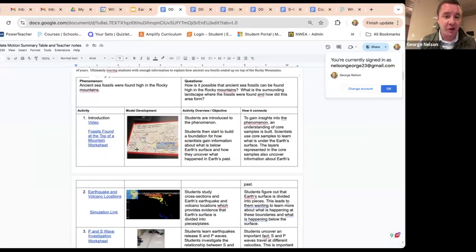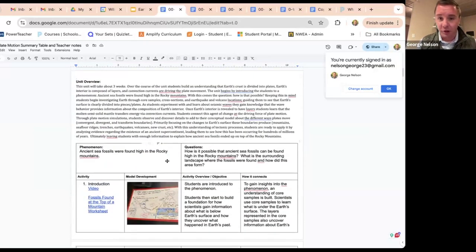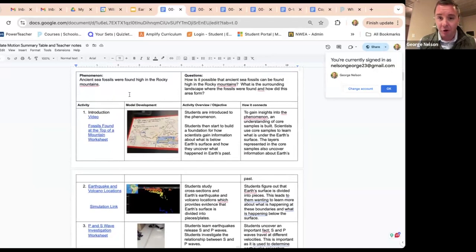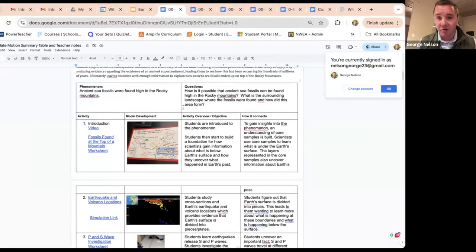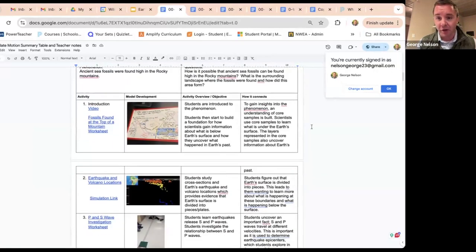This table here is the summary table. It gives you an overview of the unit. I also started doing something when I was reading Ambitious Science Teaching and some of the articles afterwards that it mentions with implementing NGSS, which is the summary table. So this is a teacher version of a summary table. Afterwards with this unit, I'll show you an example of what students do. I feel like summary tables have been a really good way to scaffold and set out the unit, and how we develop our models throughout the unit.